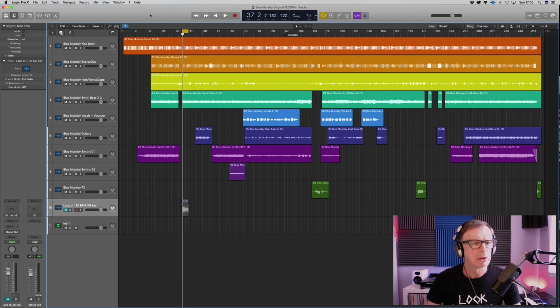And of course the original was very bass light. I think the lowest bass region was about 100 hertz. So there wasn't a lot of bass in the record, and a lot of tracks in those days, 1983. Anyway, that's just a bit of background about the original parts.